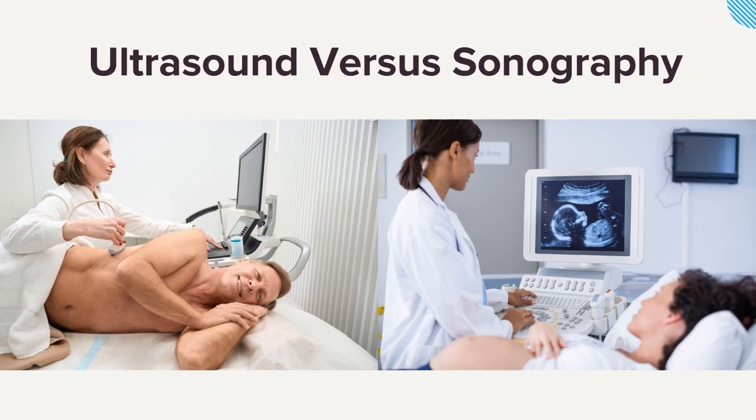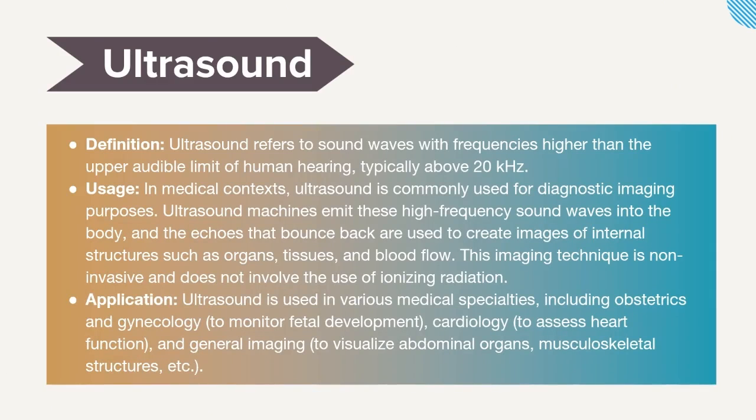What is the difference between ultrasound and sonography? Let's go to the basics right now. Ultrasound refers to sound waves with frequencies higher than the upper audible limit of human hearing, typically above 20 kilohertz. Usage in a medical context has commonly been for diagnostic images. They emit high-frequency sound waves into the body, and it echoes back, used to create an image of internal organs, tissues, and blood flow. This imaging technique is non-invasive and does not involve the use of ionizing radiation.